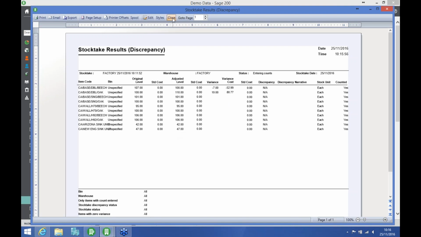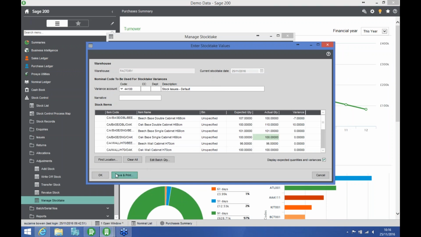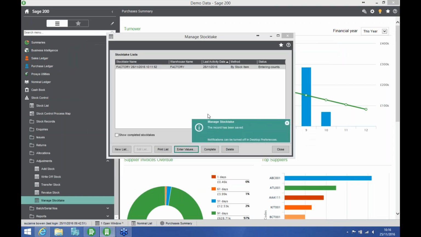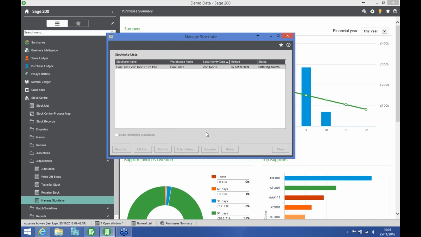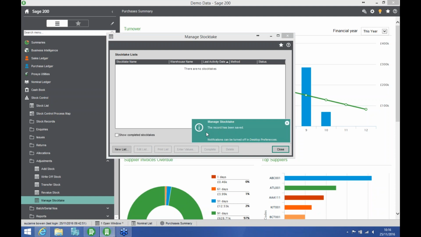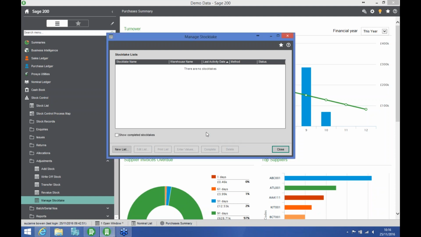If I have, and I'm happy with my stock take, OK to that, I can then just say, right, we've completed this stock take. And it's at this point that Sage will update the stock levels with the values that we've actually entered on the stock take. Up until we hit the complete button, people can carry on processing, receiving goods, issuing goods out, and what Sage will do at the complete point is make an adjustment by that variance figure that's reported on our variance report.